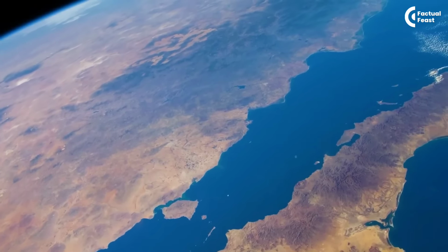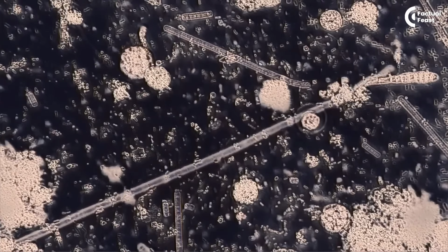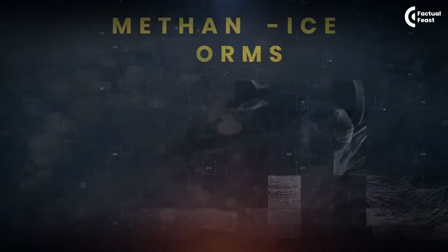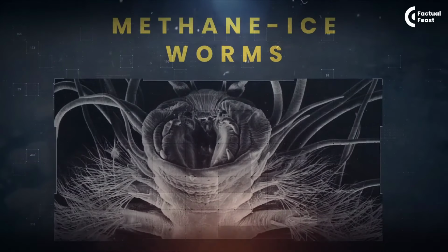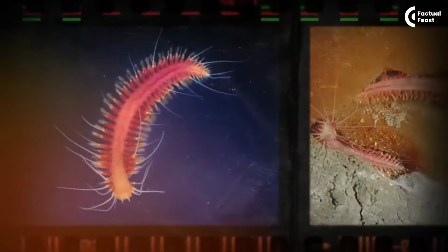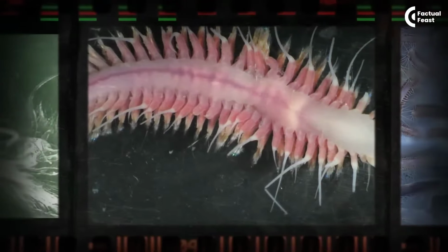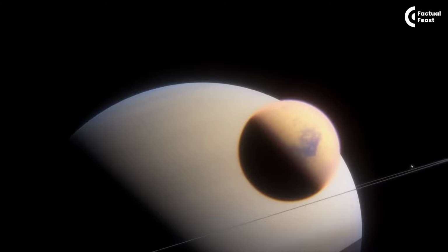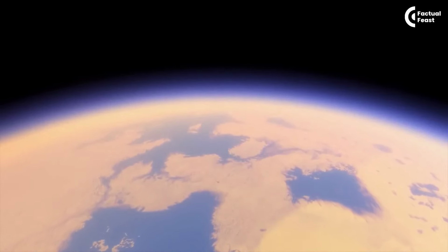So far, it all just seems like pure speculation. But take a closer look at Earth and the variety of strange creatures that exist here. Methane iceworms are 2.5 to 5 centimeter flat, pinkish creatures that live on a slab of methane ice located at the bottom of the sea near the coast of Mexico, and scientists believe this is a new species. Interestingly, Saturn's moon Titan has seas made of methane, and if a mission to explore Titan's seas is conducted, it's possible to find creatures similar to the methane iceworms in those seas.